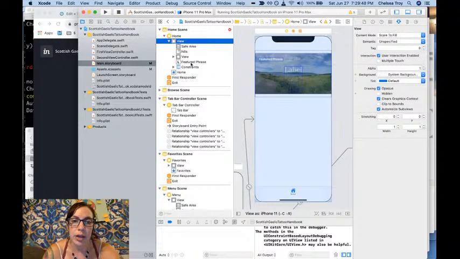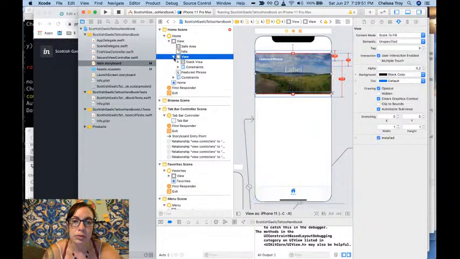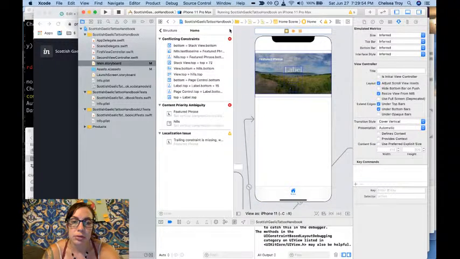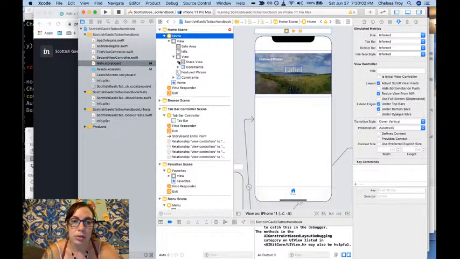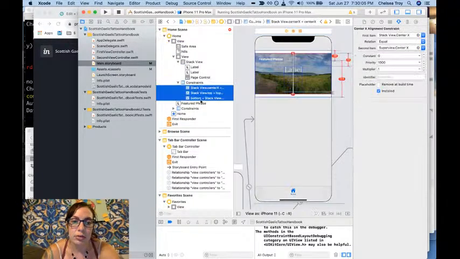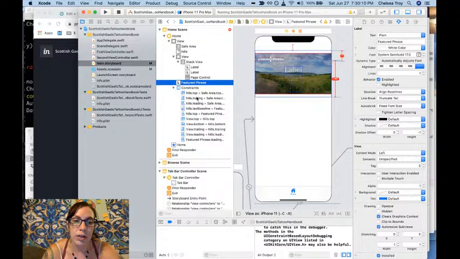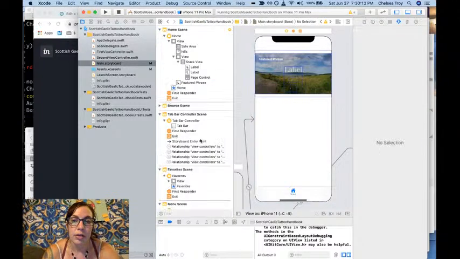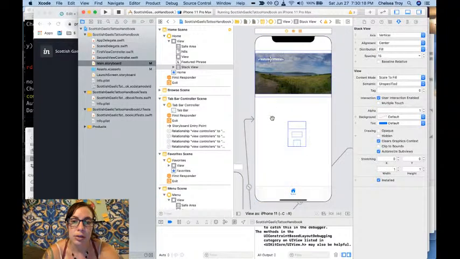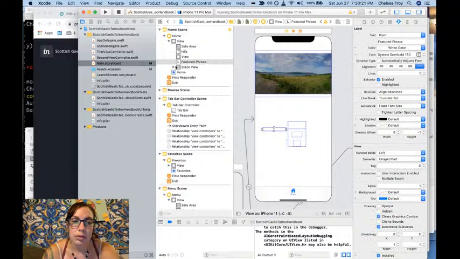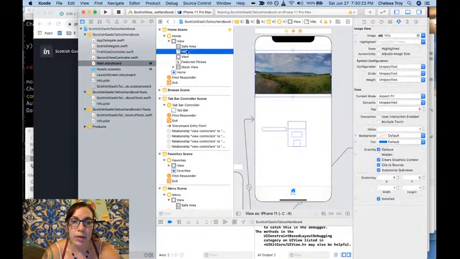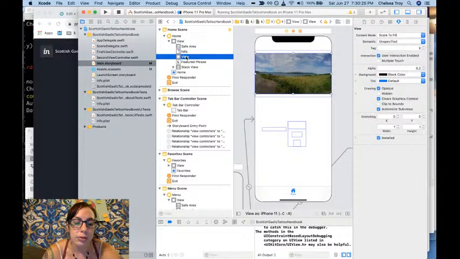Take a look at this view that we have. So here's what I want. I'm going to take my stack view. I'm going to get rid of these constraints for now. My featured phrase, I'm going to get rid of all the constraints for now. And we'll start back here with the constraints. So I'm going to get rid of that out of the way. There are not any constraints now. This is good. So I have my hills thing and I have my view.